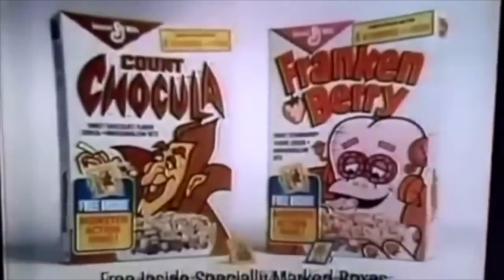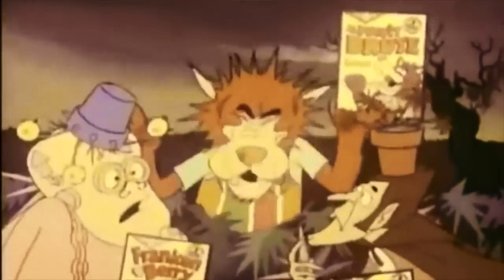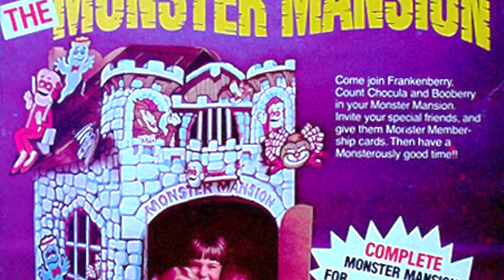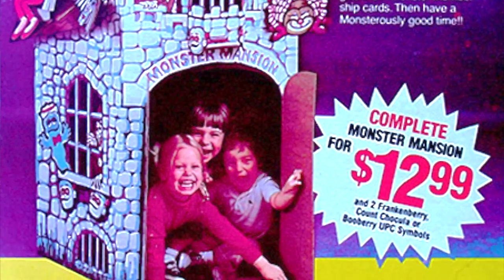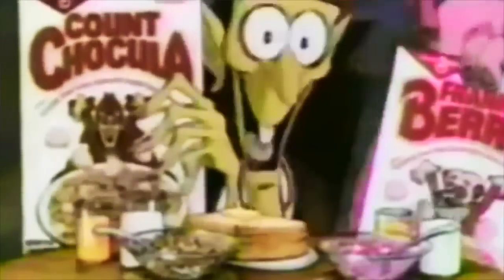Candy and cereal has always been the perfect vehicle to get your target group for toys. But one of the biggest mail-aways wouldn't be a toy per se — it was actually more of a role-playing toy. Actually, a whole mansion. Cereal boxes have always been creative with giving their boxes a second purpose, a second life as an arts project. But in 1981, this General Mills box could get you a real four-foot-tall monster mansion. Just fill out the card in the back and send in $12.99 and two UPCs from the monster cereals.